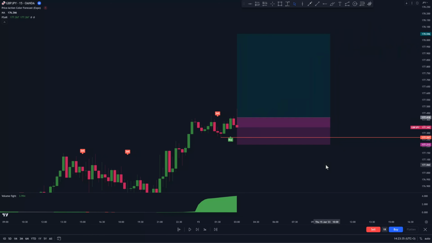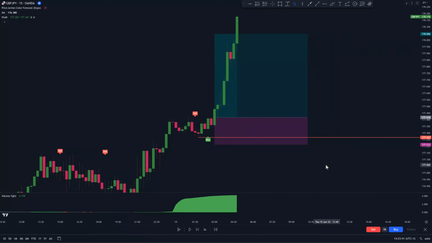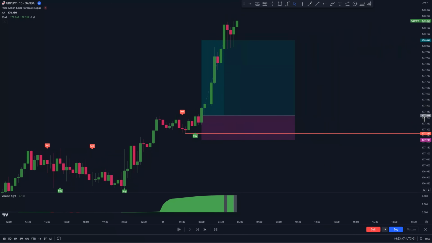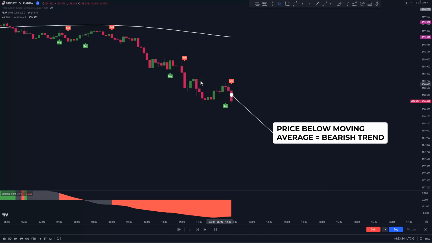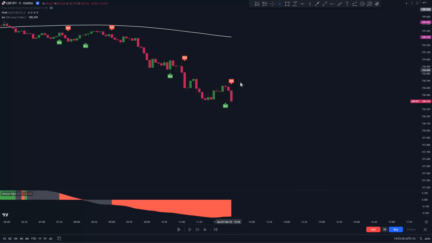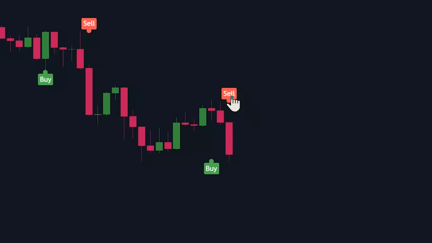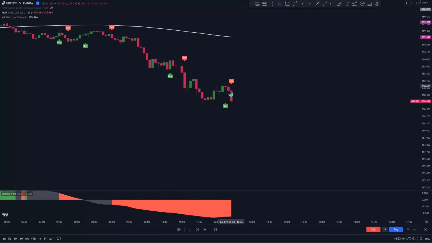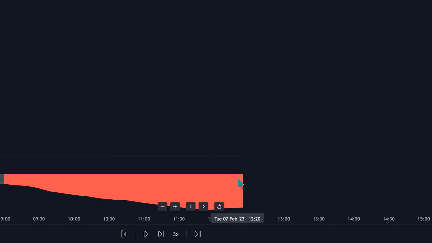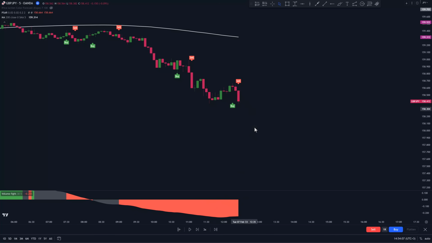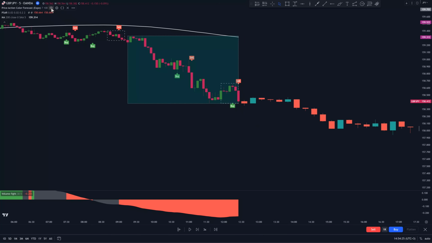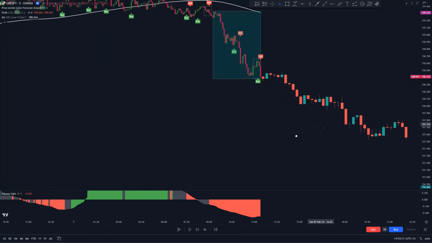We let it run and take profit. For a short trade, it's going to be the opposite. The price needs to be trading below this white moving average to indicate that it's in a bearish trend. Second, the parabolic SAR indicator should print a sell signal. Next, on that sell signal candle, the volume fight indicator needs to be colored red, and it should also be below the 0 line. This indicates the presence of enough bearish volume to push the price all the way to take profit. Lastly, for our final confirmation, let's activate the price action forecast indicator. This is what the indicator is predicting the price is going to do.